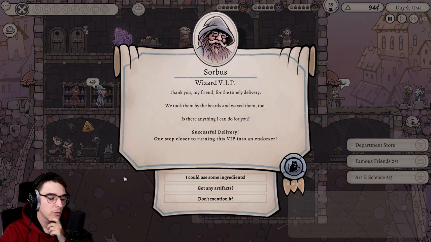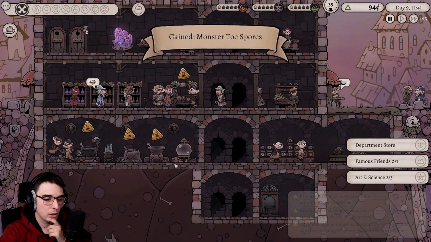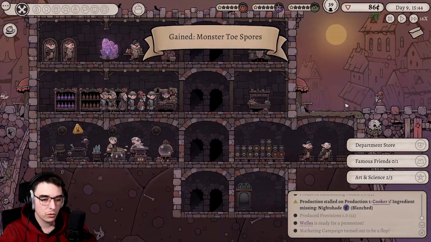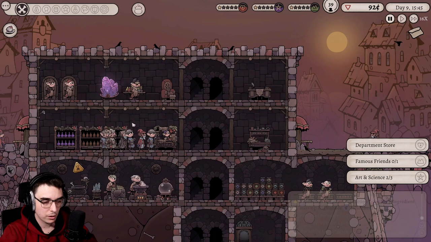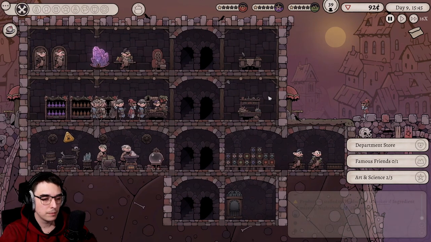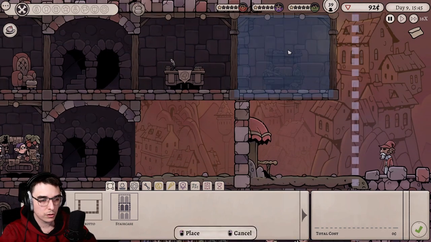Thank you, my friend. First time delivery took by Bears of Facts 22. Is there anything I can do for you? I could do some ingredients, get any artifacts. Yeah, let's get an ingredient. Now, I could establish a department store and have a second one over here and move this one maybe up here. Should be. No, let's do it. It's gonna be a nice opportunity to show stuff off.